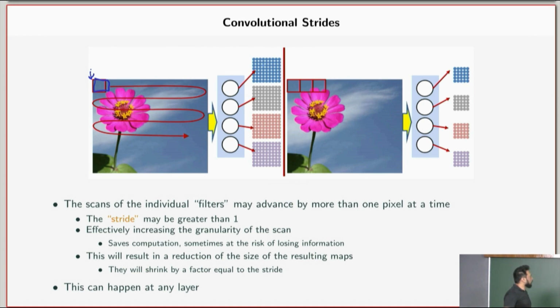Obviously, if you have strides a lot bigger, then you are saving computations. Because if I have only one stride, then the number of computations is almost equivalent to the number of pixels in the row. So it's like you are not really leaving anything out. But if you had a bigger stride, then you will finish this row in fewer steps and also do fewer computations. So there is a trade-off in how much stride you want to use.